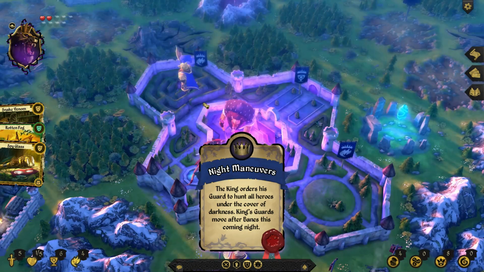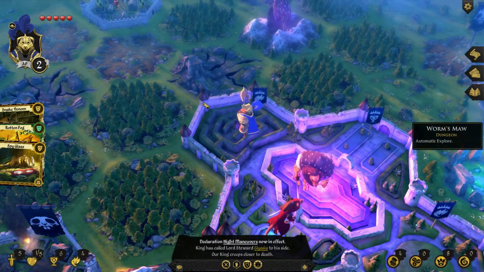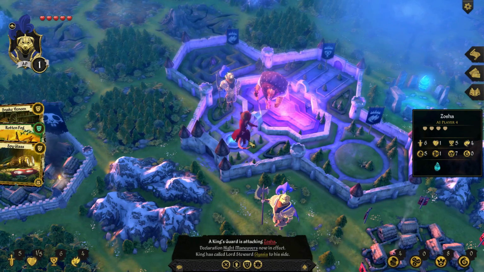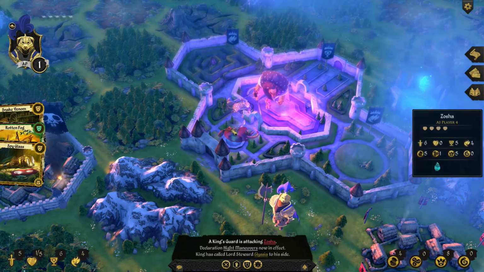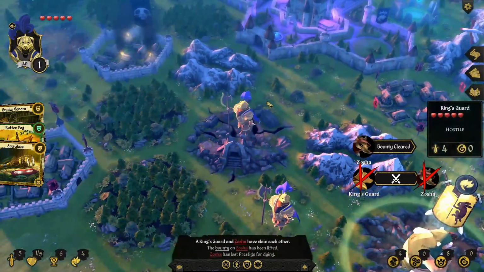Because they're going to go after Zosha now. And Zosha only has, she's only got 1 health. She's dead. She's gone. But now there's a hole in the palace's peril defenses. That being said, she just lost 2 prestige for killing and dying to a guard.